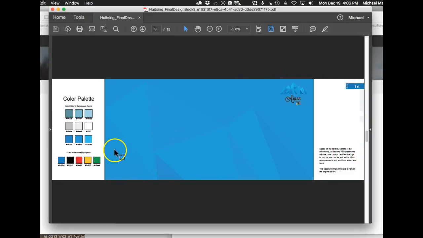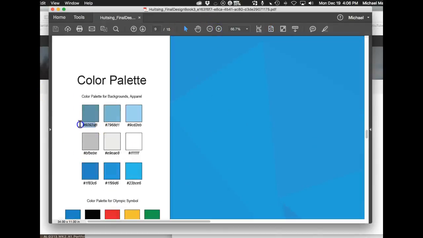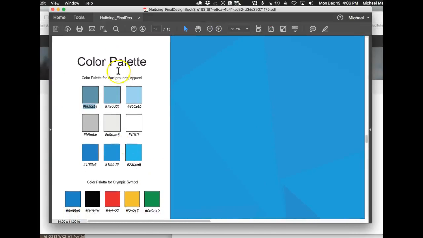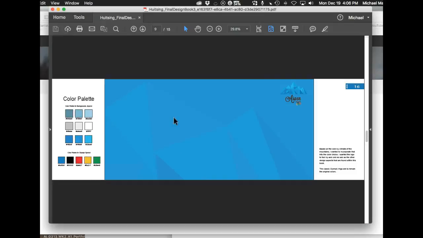Okay, color palette, looks like you have, let me just zoom in here. Yeah, you've got colored numbers, but I don't know what those numbers are. So typically whenever you give colors, you want to give CMYK values and RGB values, both on each color. Presumably this work will be on screen as well as in print. So anybody who's going to look at the colors and use the colors would need to know RGB and CMYK equivalents. Likewise with any Pantone swatch names, if you're using any spot colors.